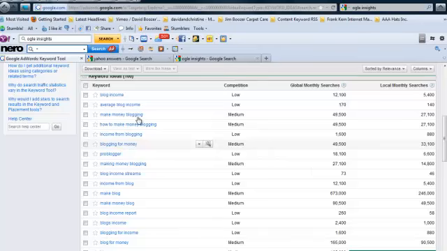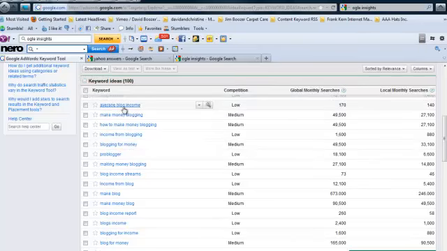It says average blog income, people just looking for how much the average people make in blogging online. It has about 170 global, 140 local searches. This one right here has a medium competition. Make money blogging has about 49,500 and 27,100.